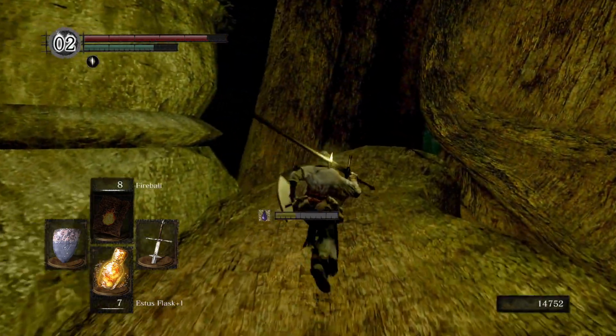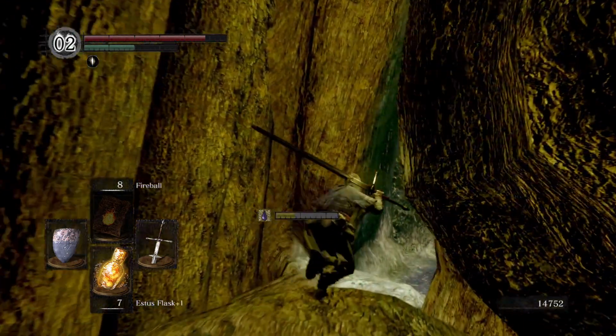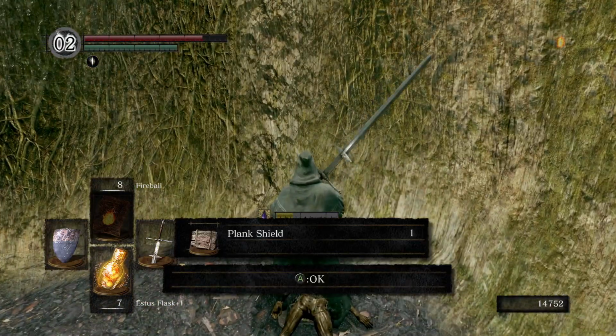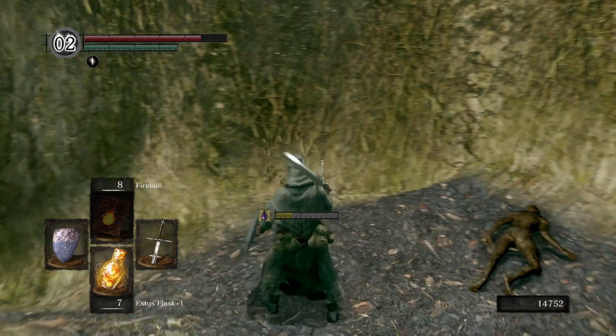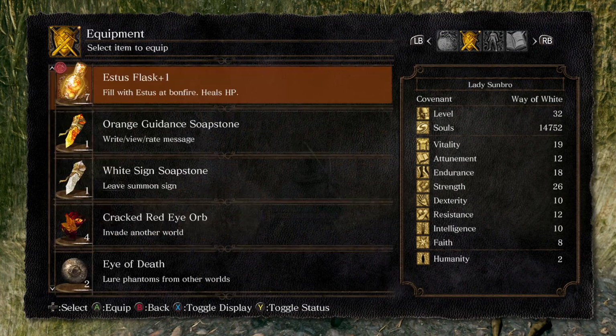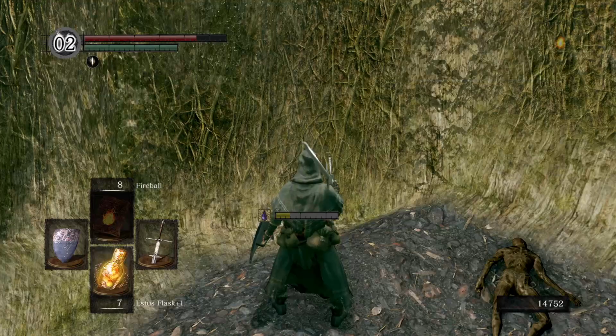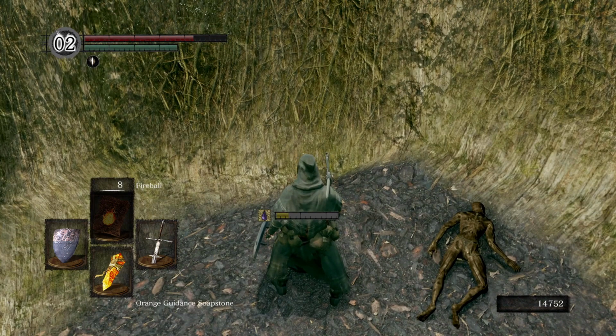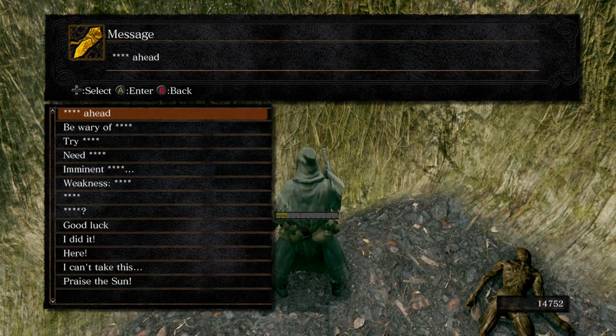So, in here, there's a chest. No, there's not a chest. There's a corpse. It has the plank shield. And more often than not, but apparently not right now, some nice person will have left a message here, but because they didn't, I will, and I think this is the first time I've left a message. So I'm gonna write something here.